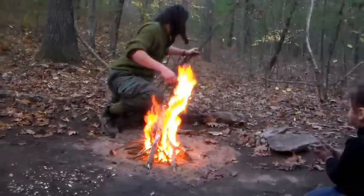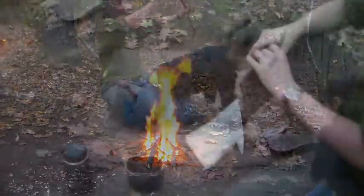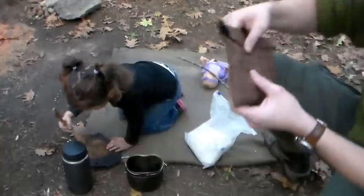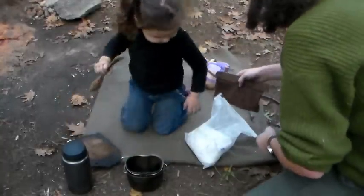Oh, thank you for helping. Welcome. Here's a pouch my buddy Malcolm made. Pretty sweet. Need a survival helmet.